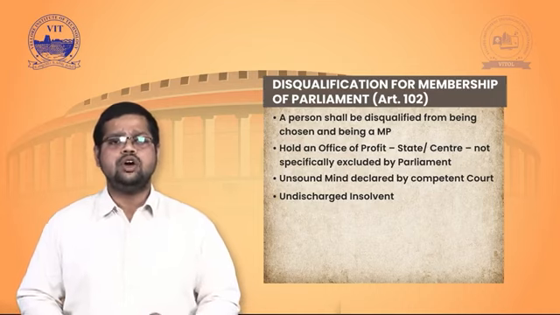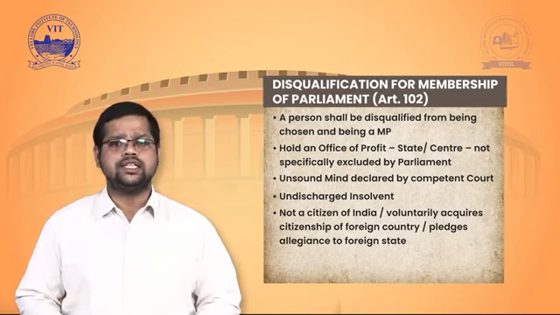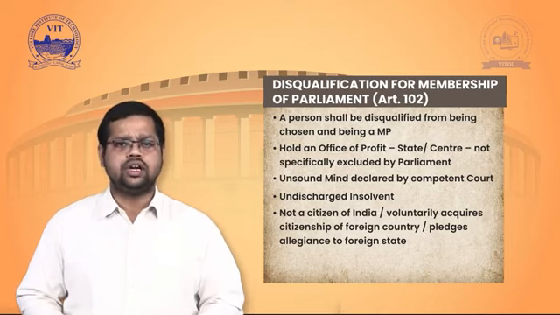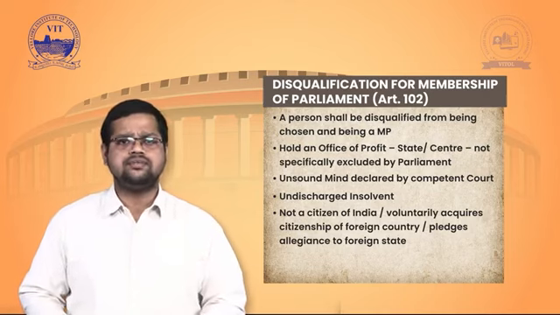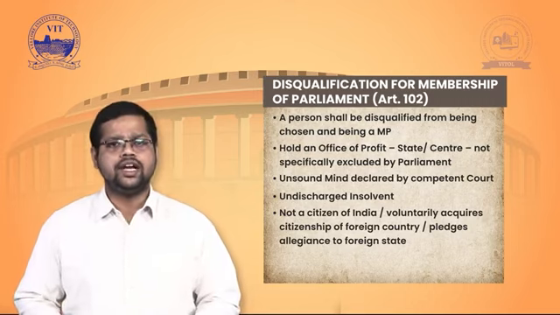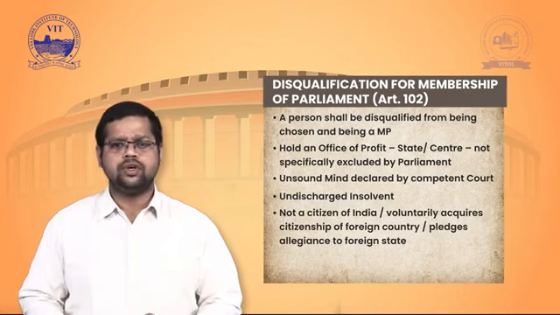Fourthly, a person who is no longer a citizen of India, or who voluntarily acquires citizenship of a foreign country, or who pledges allegiance to a foreign nation. In all these three circumstances, the requirement of citizenship and allegiance to the Indian Constitution and the Indian nation is lost. And hence, a person who is not a citizen of India or who has voluntarily acquired foreign citizenship or who pledges allegiance to a foreign state loses his right to hold membership of Parliament.